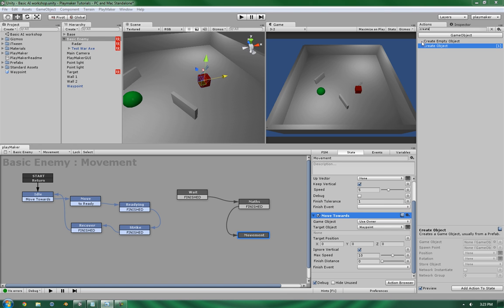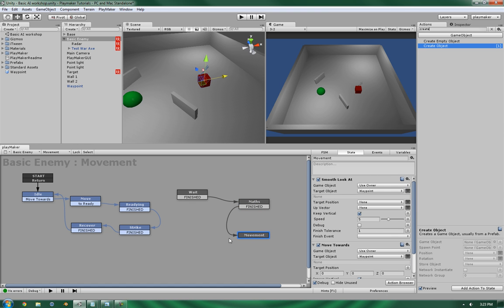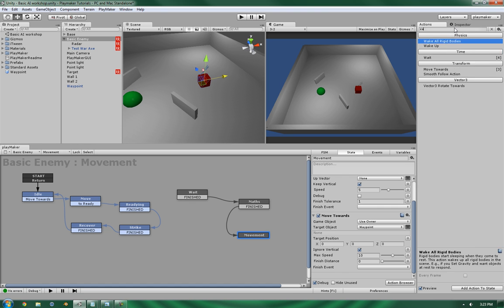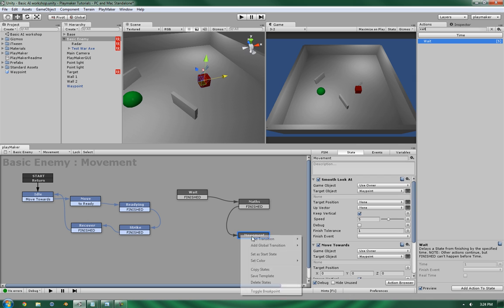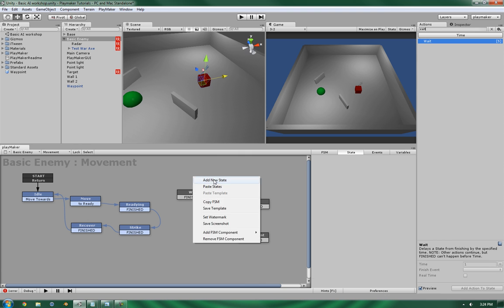So, next thing we're going to do, since we've now created the object in here, and we're telling the enemy to pursue it, now, since there is no finish event in here, let's give it a time-based finished event. So, let's add one more wait. And let's give it finish. Now, let's give it 1.5 seconds.